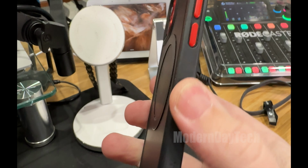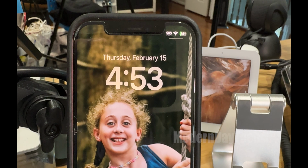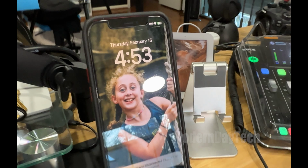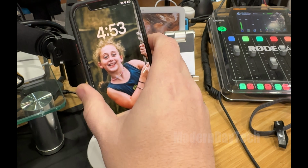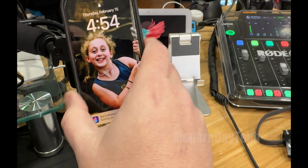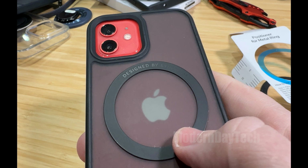Let's go ahead and test this. Ready? It is charging. Very cool. Let's try that again. All right, ready? 1, 2, 3. It is charging. All right, it's so simple, so easy. And I can use this on all MagSafe accessories. Really, really cool. Great little magnet rings from Syncwire.